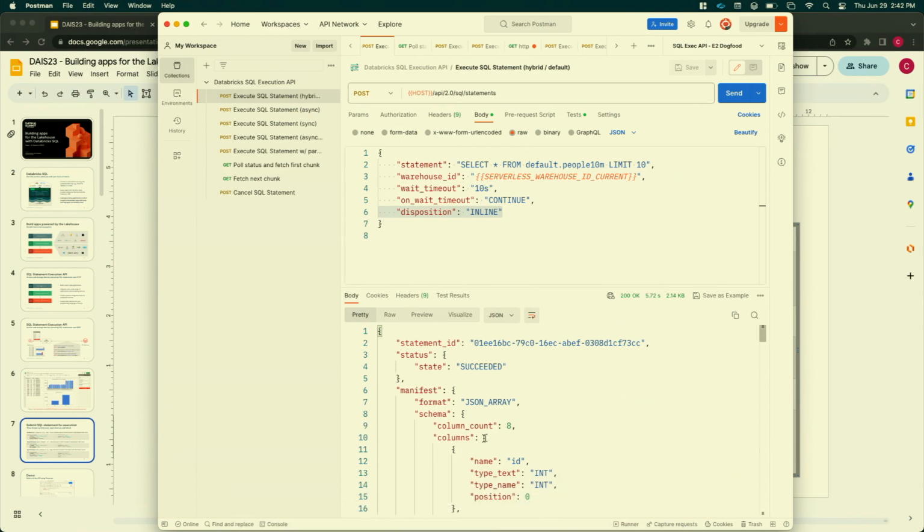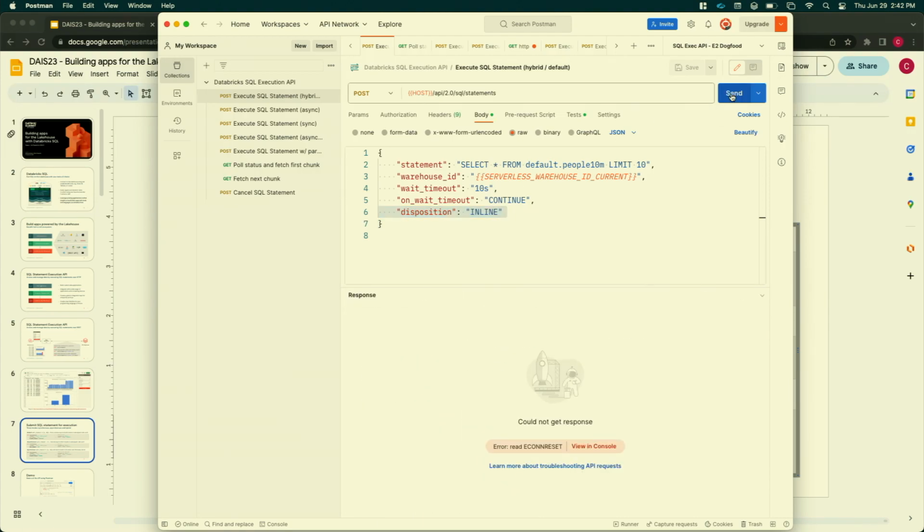I've experienced when talking about the API that it's easier to get a sense of how things work if you see things in action. So here we are going to use Postman just to walk you through all of these execution modes. We have here already everything wired together in Postman. So we have the post endpoint, and we are submitting a simple statement. It's going to return 10 rows on a serverless warehouse. And we are saying, OK, if this takes longer than 10 seconds, continue the execution asynchronously. We are also retrieving the results inline. And you'll see in a second what the other options are. By saying that I'm retrieving the results inline, I'll get them as part of the response, so as part of the payload of the request.